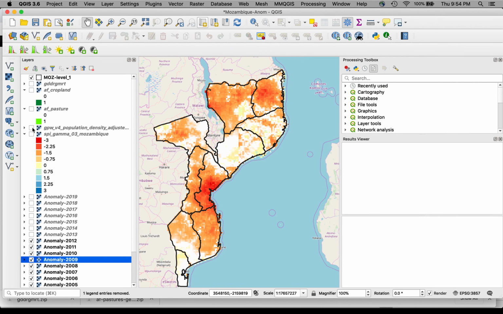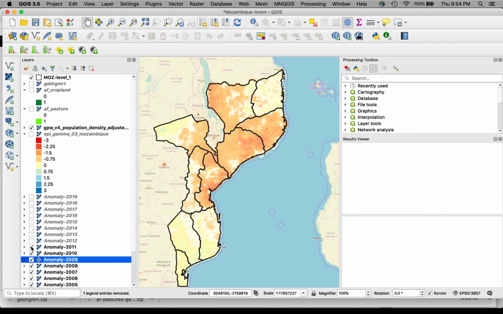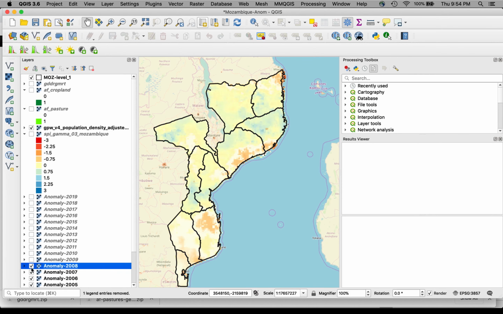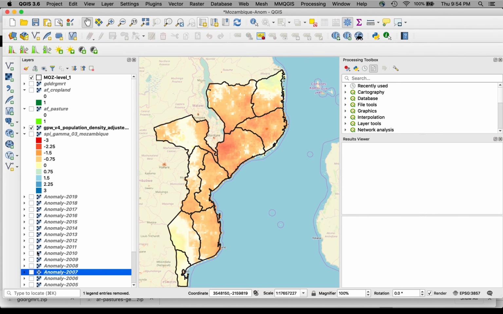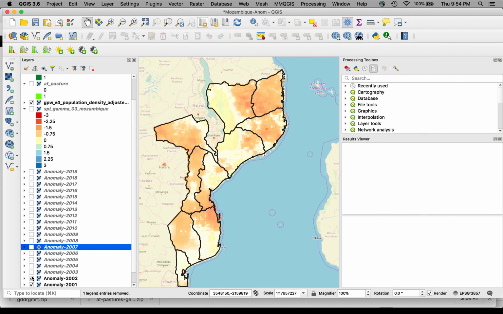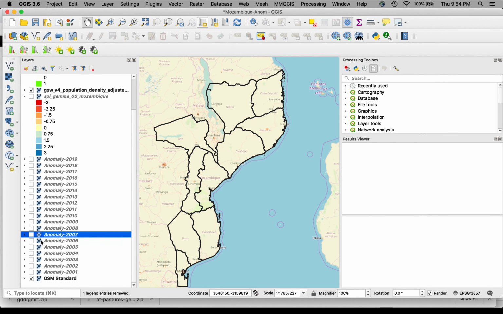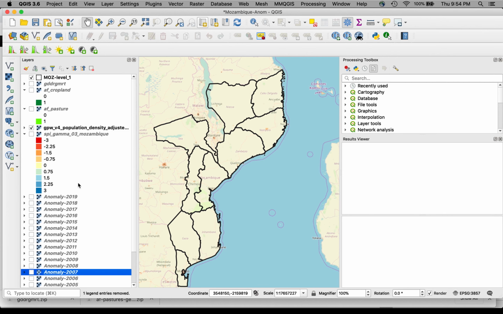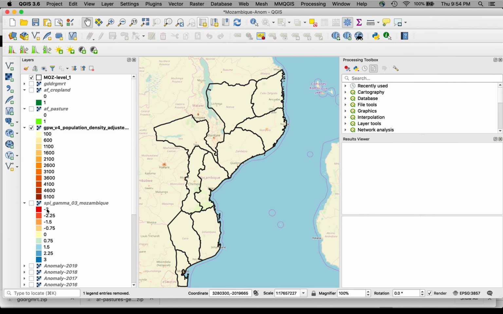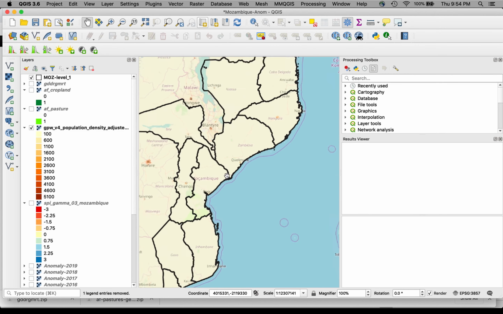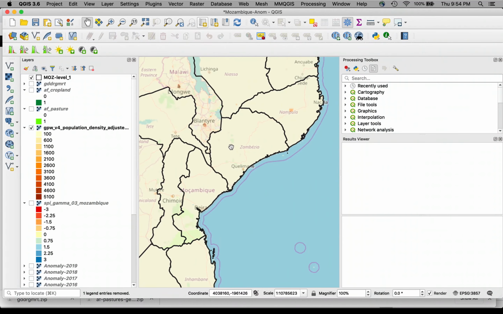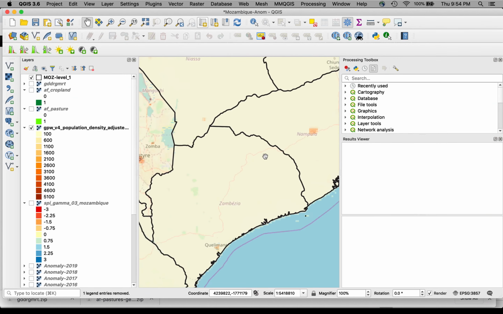So here we have global population. I'm going to turn this all off for simplicity, so we can just focus on 1 year and other socioeconomic data. So here is the population density. This is low and high is in brown. As you can see, this is per 5 kilometers, so it's mostly between 100 and 500 people everywhere.